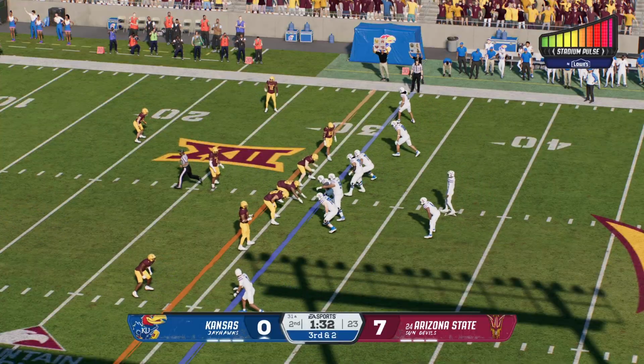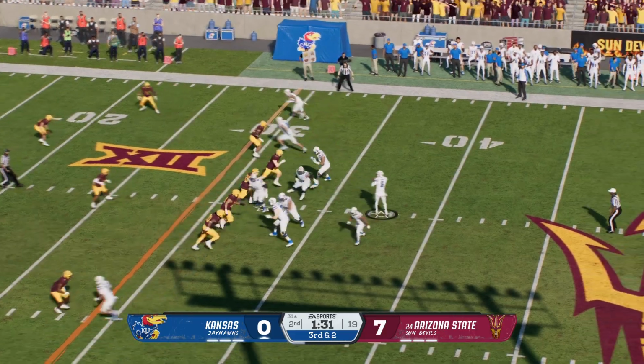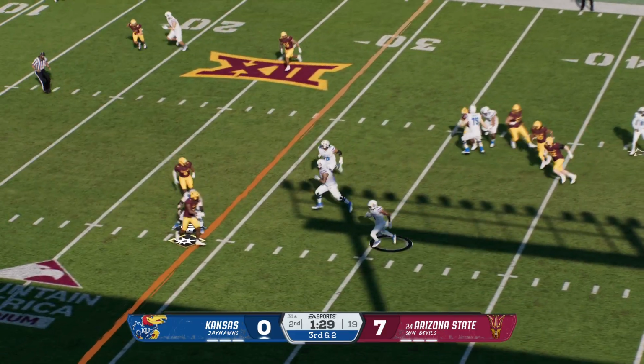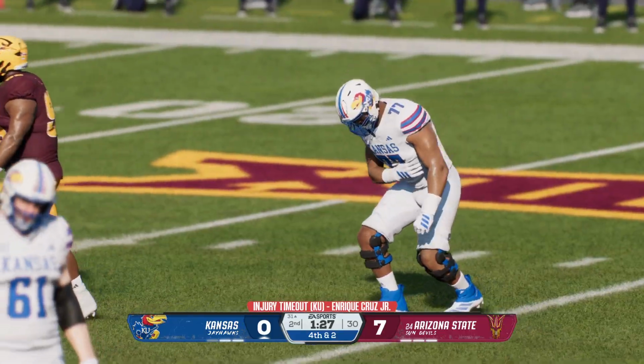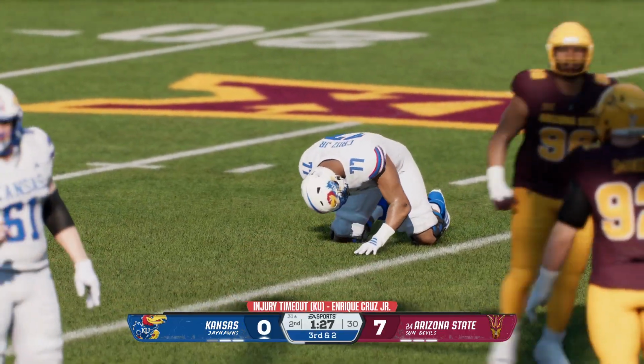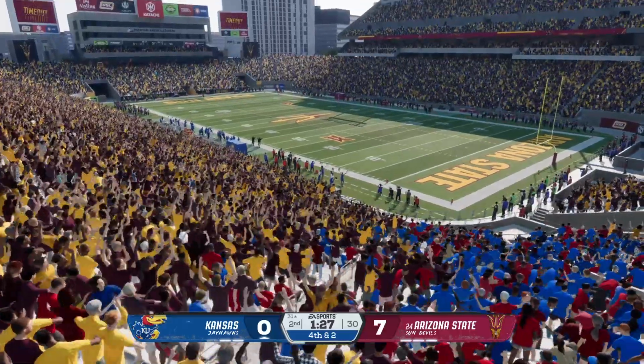And the Jayhawks come to the line on 3rd and short, trying to convert here. They'll try to get the first through the air. Got it behind the line. It's Williams. They'll stop him just short of the 1st down marker on the screen. Looks as if we have an injury on that last play, and we'll take a break to check him out.